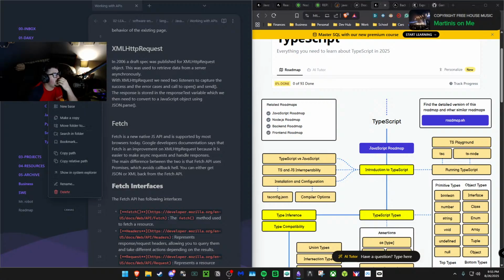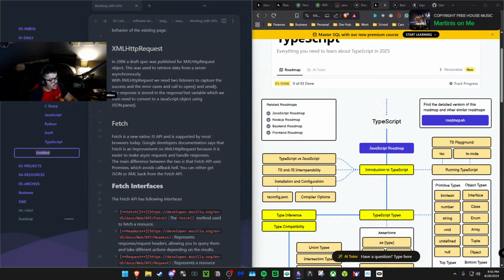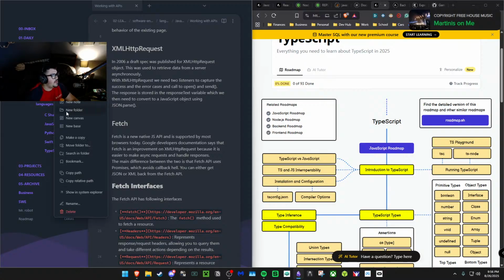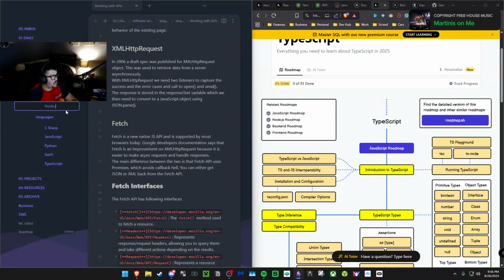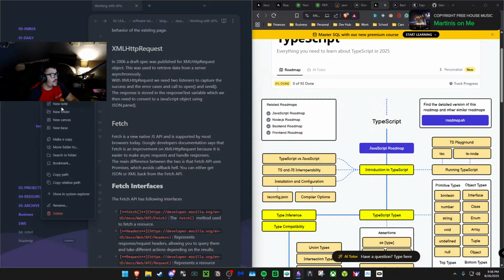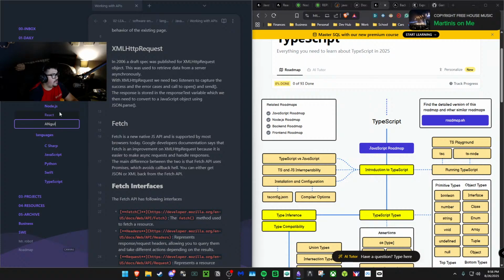Honestly, we need a new folder, and this is going to be called frameworks. Okay. We're going to do a new folder, Node.js. Is that allowed? Oh, okay. New folder, React. Okay. Let's do Angular.